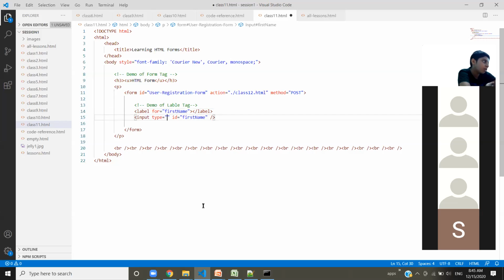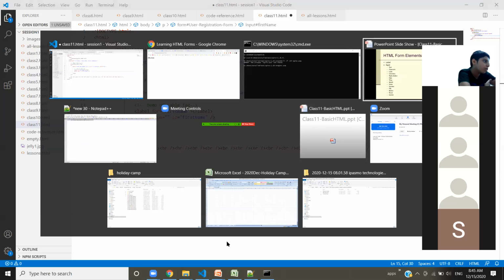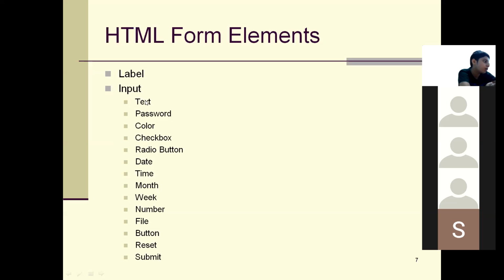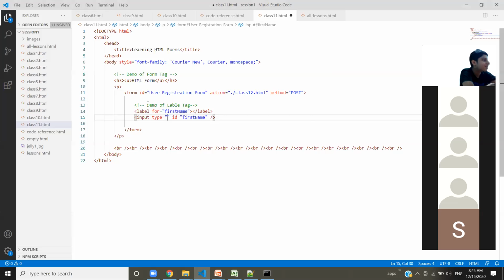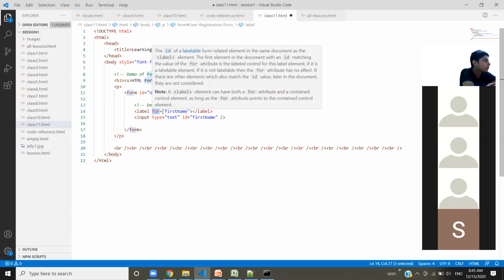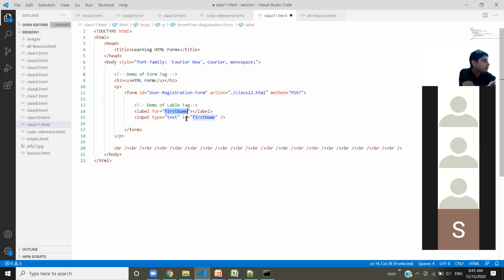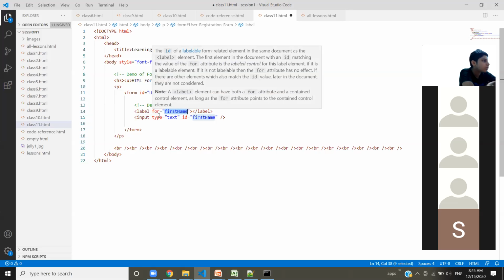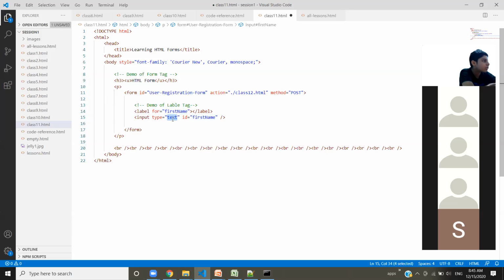So go here and give a value for the input element. Text is there, right? So we'll try text, it's a common one. Fine, you understood this part, right? So we created a label, and inside the label we have the for attribute, and the for attribute will take the value of the ID of the input element. So ID we have created as first name, and first name will be the value of the for attribute. And this is a text box. So I save it and let's see in the browser.